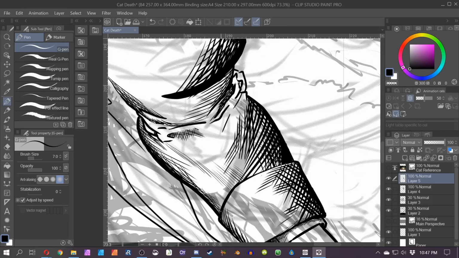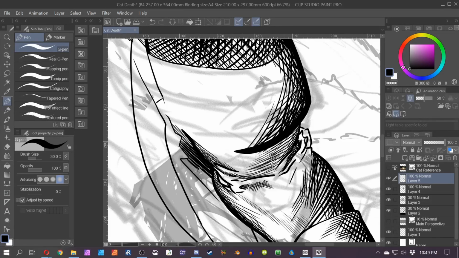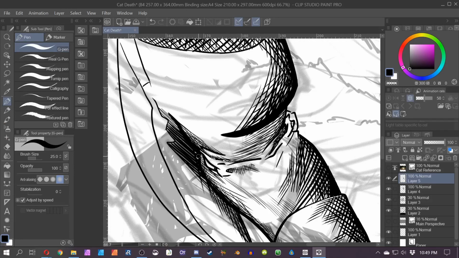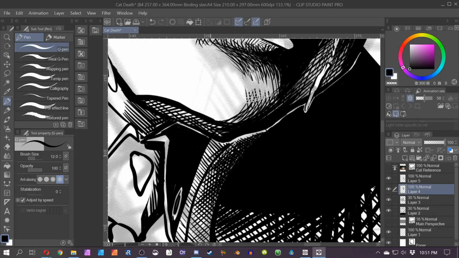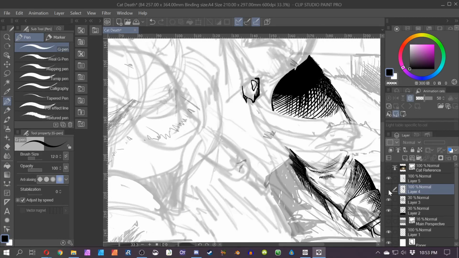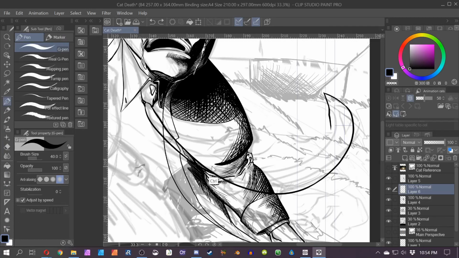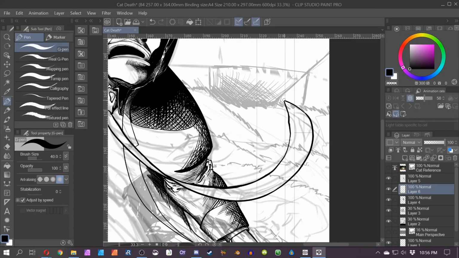But ever since I got Clip Studio Paint, the cross-hatching looks about as accurate as it would with pencil and paper. So I've decided, in the past I've been hesitant to jump into cross-hatching because it hasn't looked right, but I want to learn how to do it a little bit better.